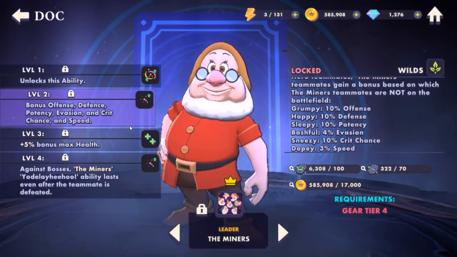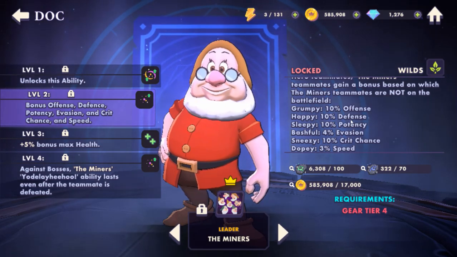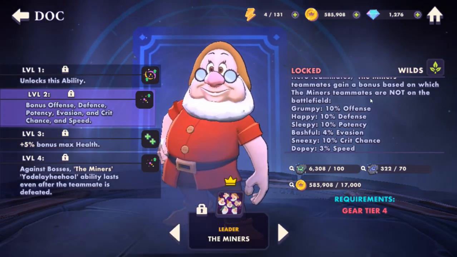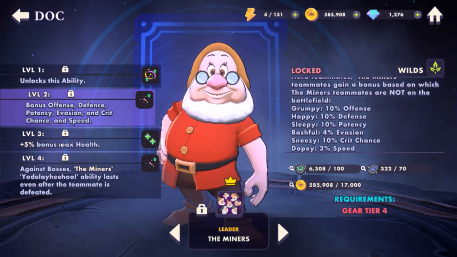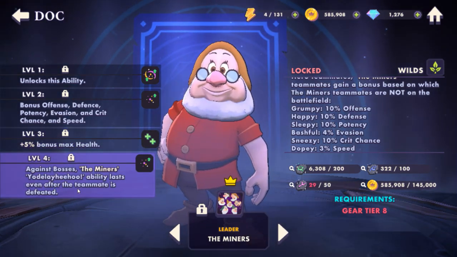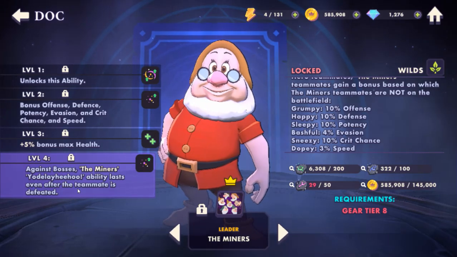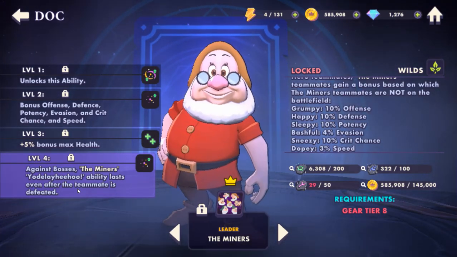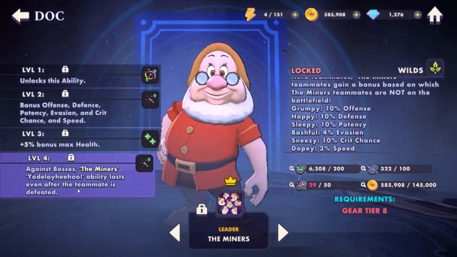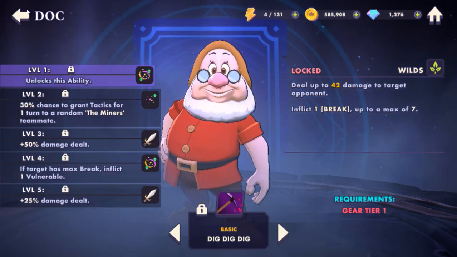Then the tier 2 upgrade, which is 4, it just gives bonuses to all of these: offense, defense, which is defiance, misspell here, potency, evasion, crit chance, and speed. So the tier 2 upgrade, we're just going to get more of this. 5% max health here at tier 6, and then against bosses, the gear 8 upgrade is against bosses. Minors Yodelehi who last even after the teammates are defeated. That's kind of big. It really is. So some pretty spectacular stuff from Doc, I gotta say.